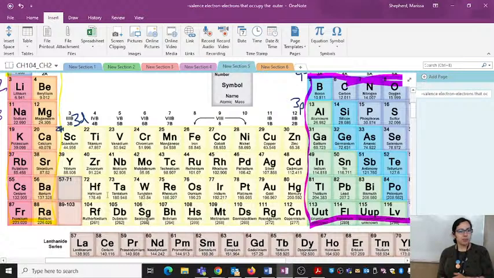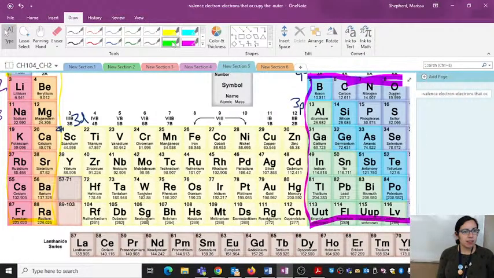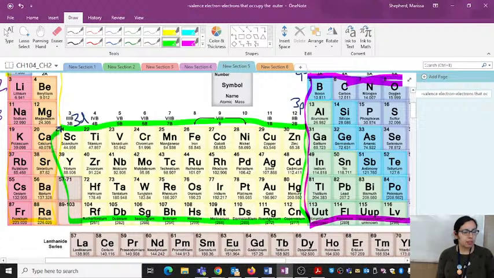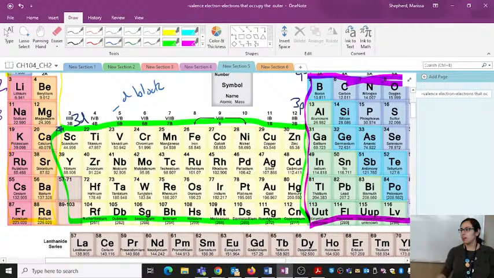And again, I would highlight this area. So this is all our d block. And so it should be 10 across, so 1, 2, 3, 4, 5, 6, 7, 8, 9, 10. Yay! So you can remember how many electrons go in there, and hopefully the number of orbitals, as long as you remember 2 electrons in each orbital.